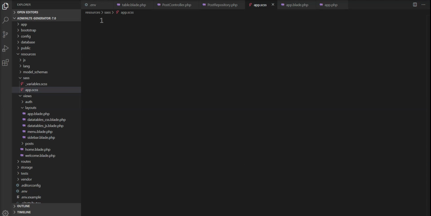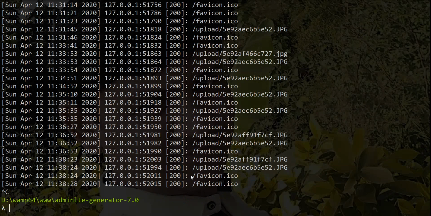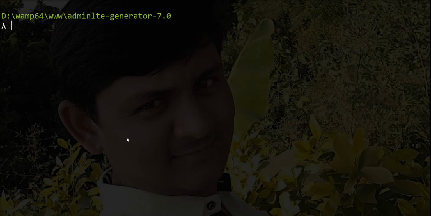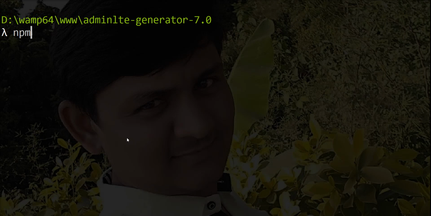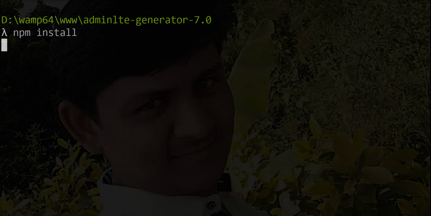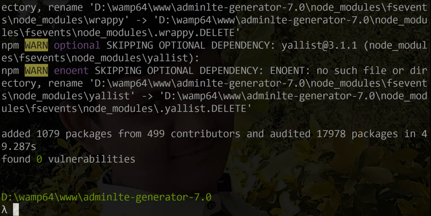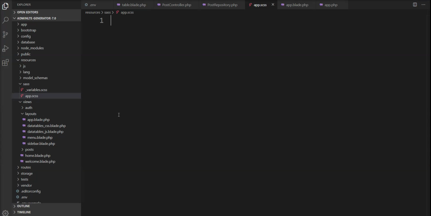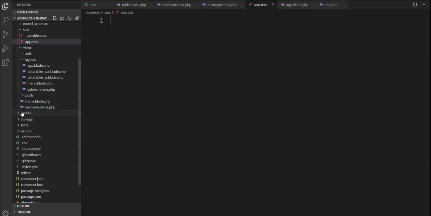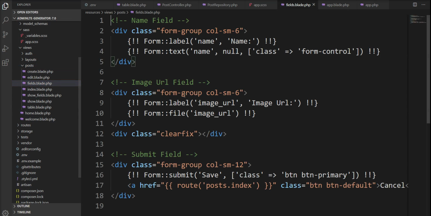We are going to use Laravel Mix, so we need to run npm install first for using Laravel Mix. npm dependency install successful. Let's open the fields file of the view. You can see here post and fields.blade.